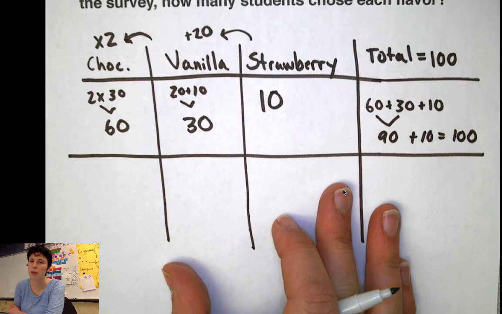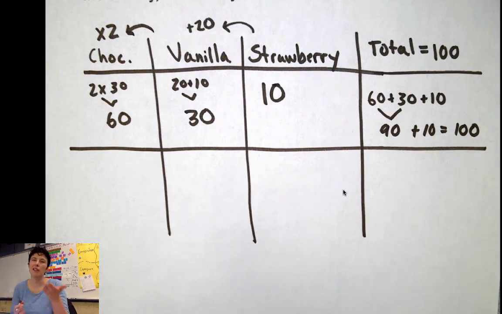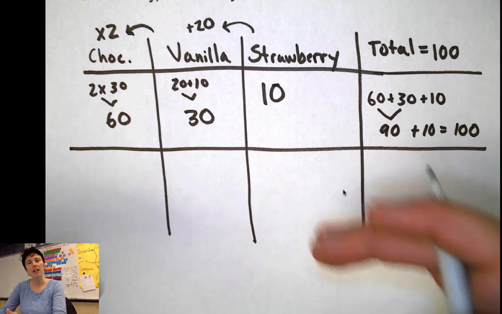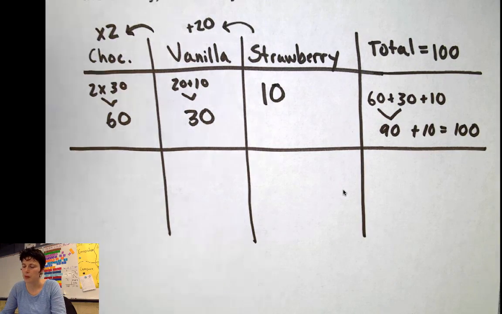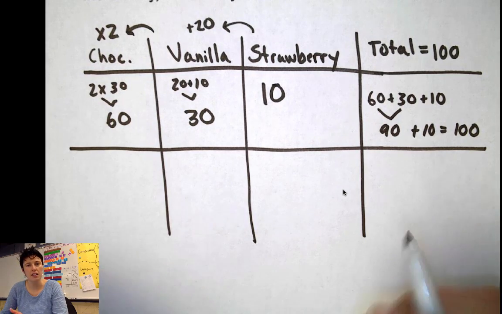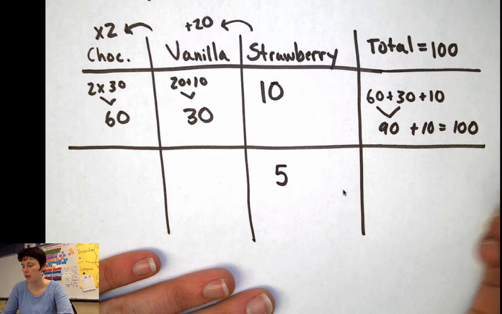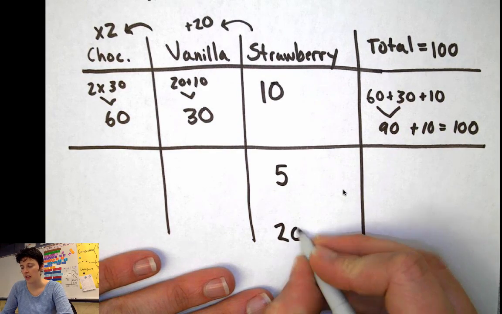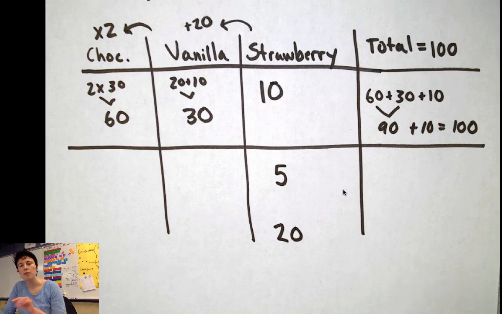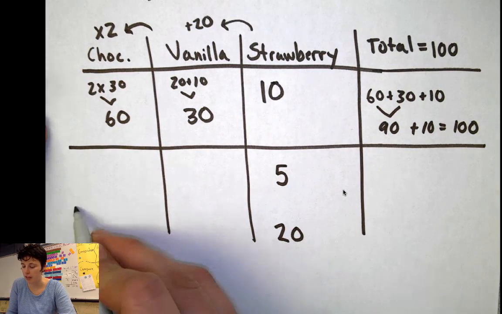So they might look at my paper and think, wow, they either got really lucky, wonder if they copied it off a neighbor, but there's no evidence of my understanding. So this might sound a little weird, but I'm going to go put some fake guesses in here. I'm going to be like, well, what if I had guessed 5? Or what if I had guessed 20? To show whoever reads my paper that I have a fluid process of guessing, really so everybody understands what I'm doing.